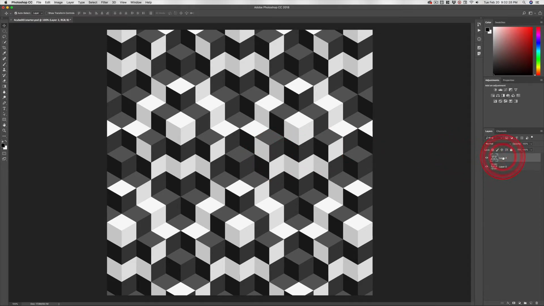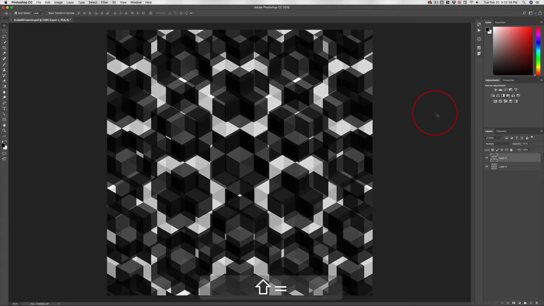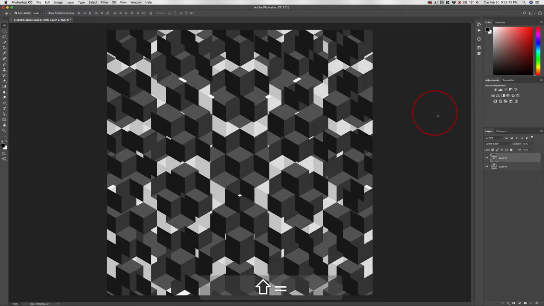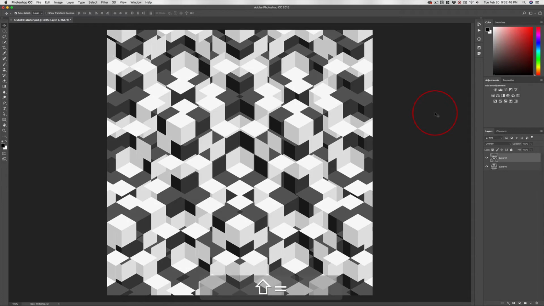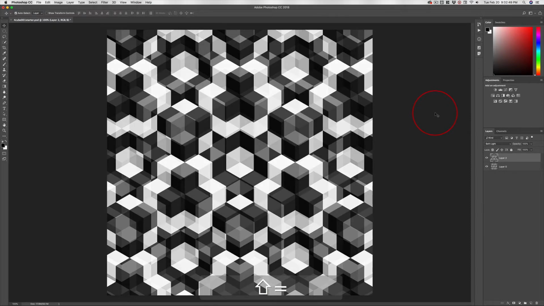And you can see that by clicking on this uppermost layer, holding down Shift with the Move tool here, and then tapping the plus sign while still holding down Shift, which runs you through the blend modes, which gives you the different ways these 2 layers interact with one another, and they make potentially really cool new isometric art.